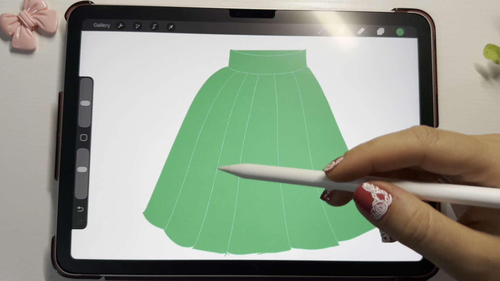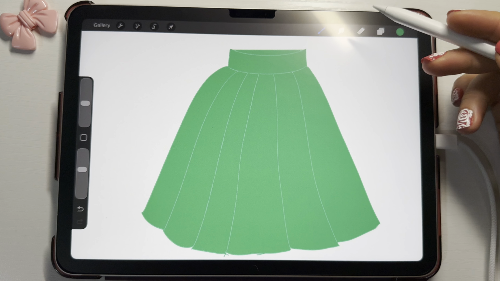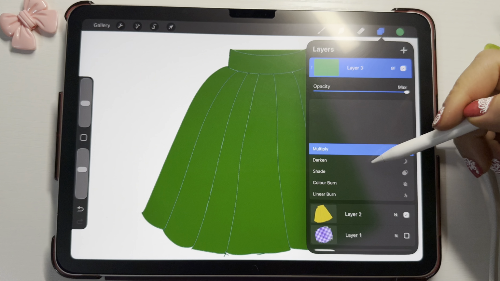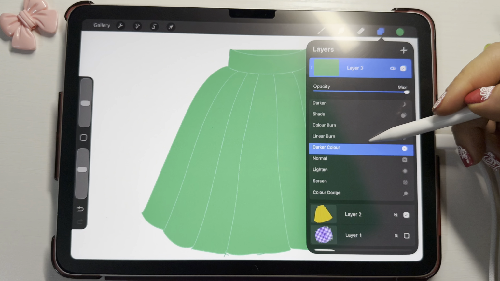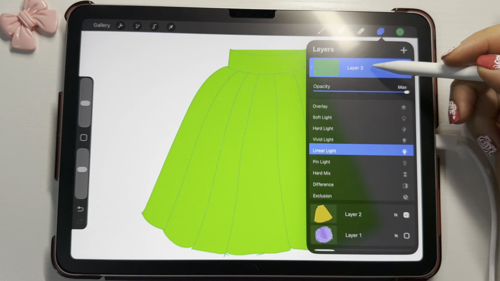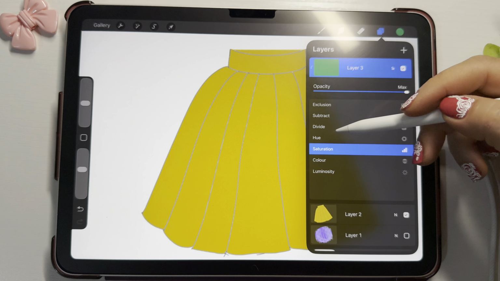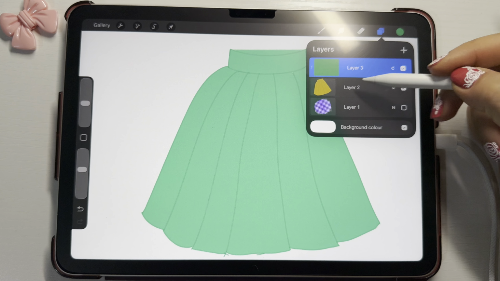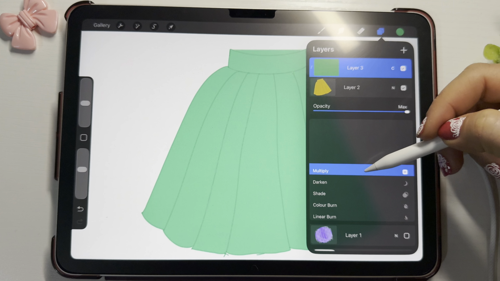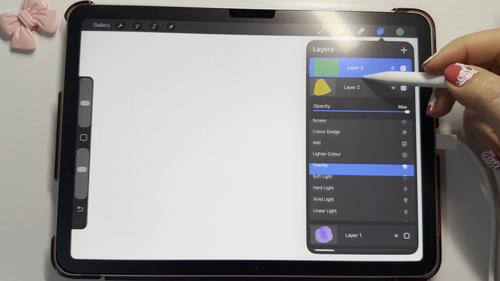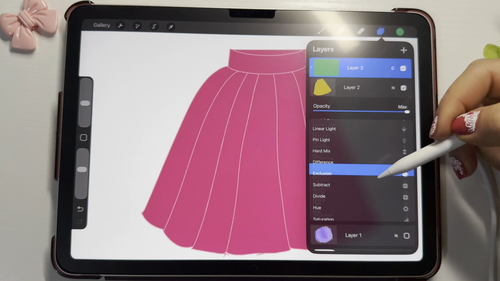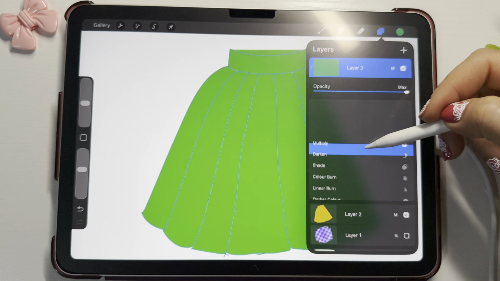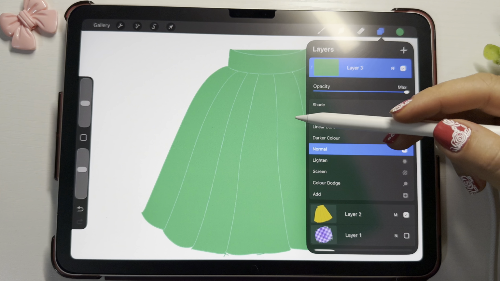Also, if you want your skirt or your lines to be a bit different, you just need to go to mode and change it to multiply or any other mode that you are happy with. You can get a different color in each of these. Even I like this one, and even if you go to the skirt layer itself and change it, then you again get different colors and shades. I just leave both of them in multiply, or maybe leave this on normal.